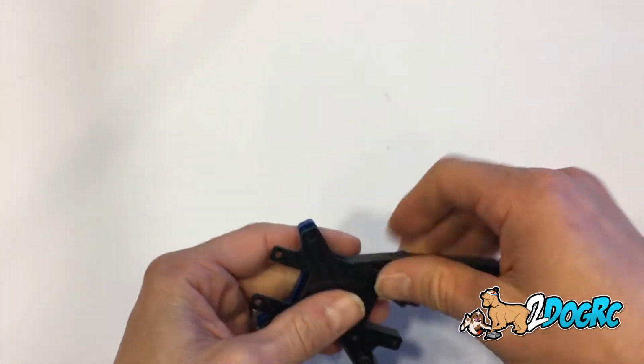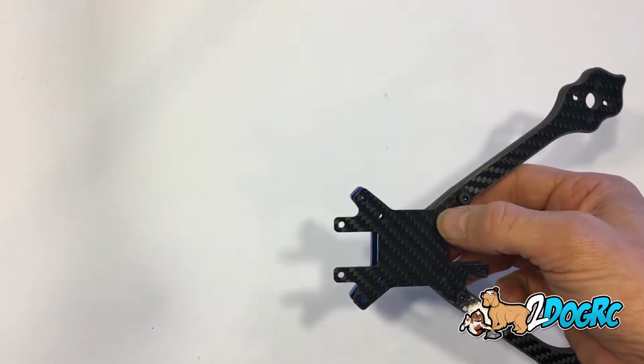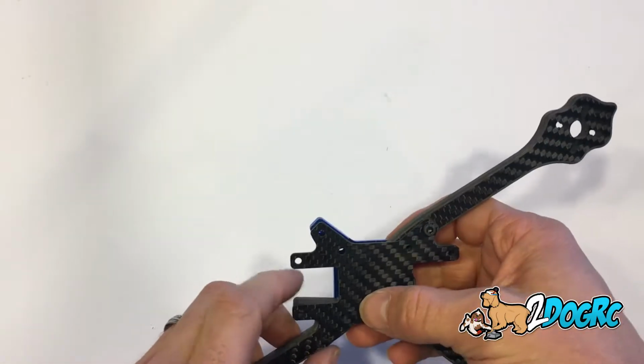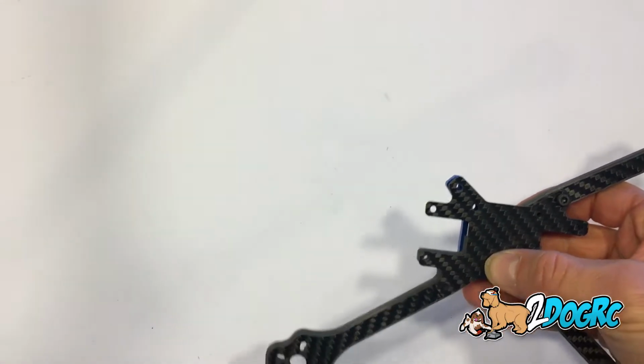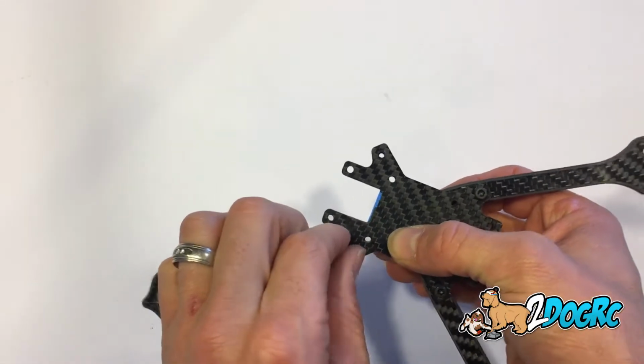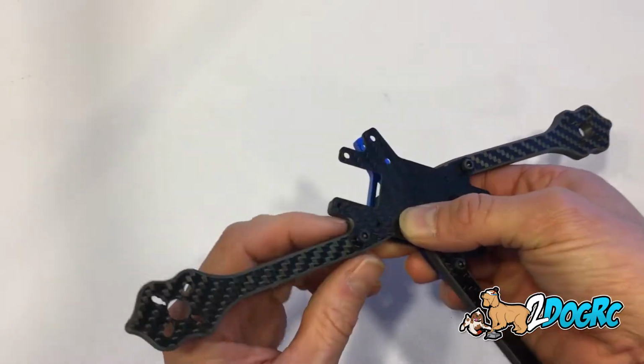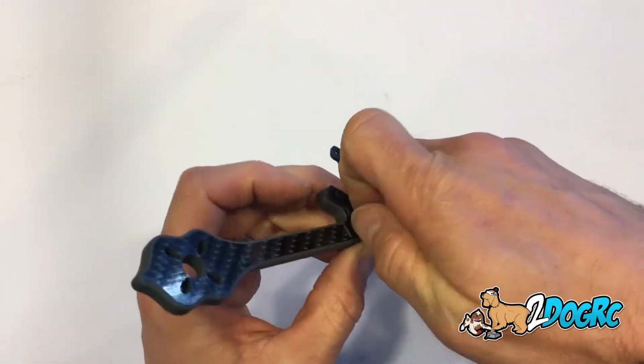Now, so there's the front arms. Grab my back arm. Just make sure you put all the nuts in the same way. That way you don't have some going in and then some coming from the other side. Put this one in.